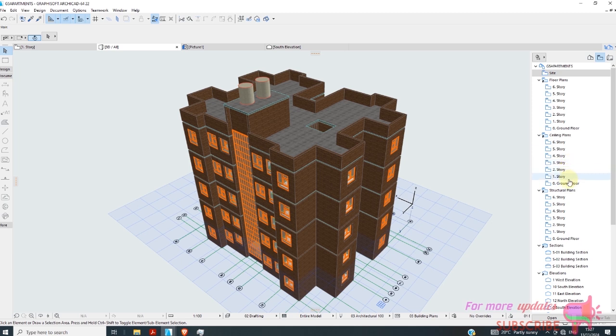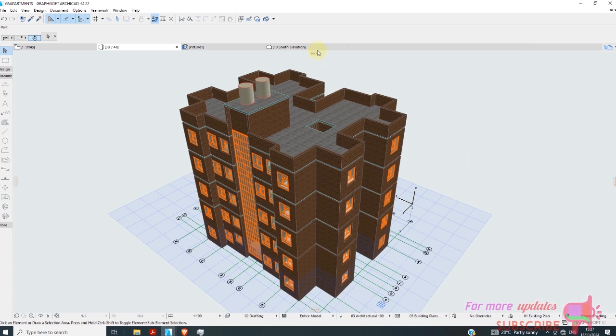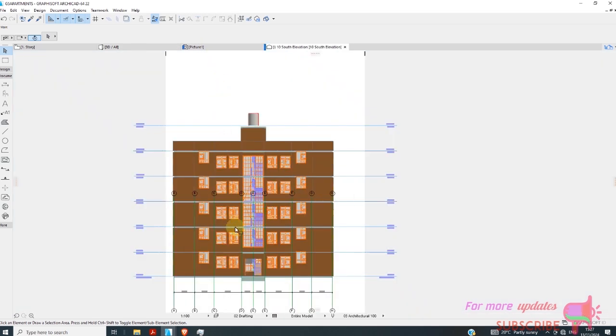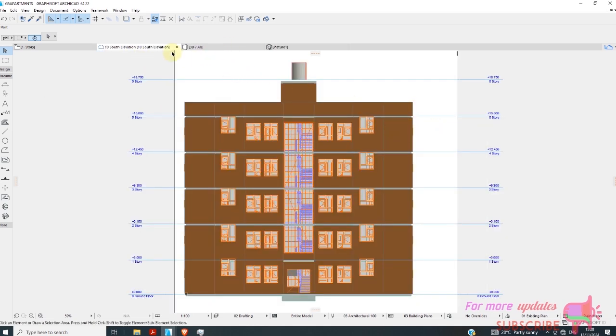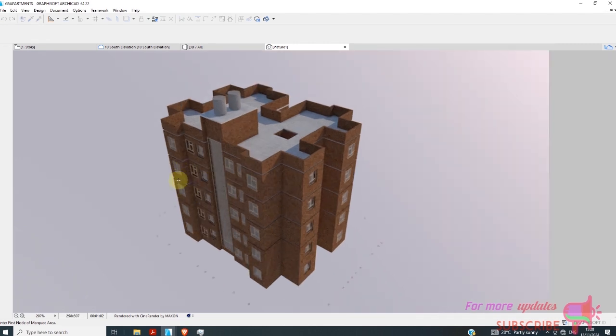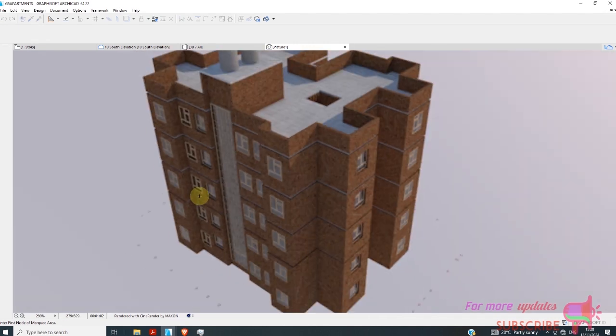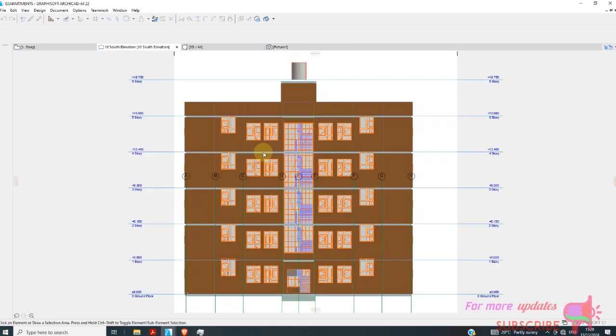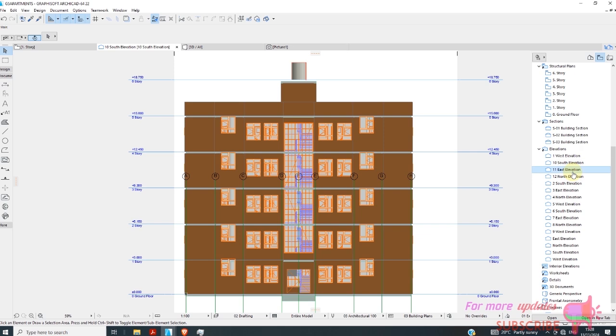Then we want the south elevation. We have the south elevation. Then view map is elevation.